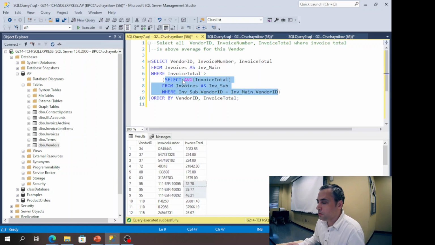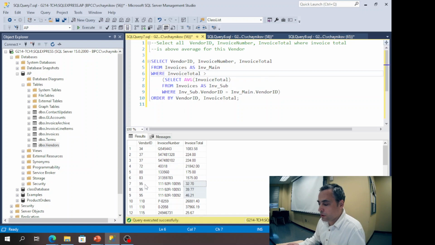Now let us look at the whole query. For every vendor ID in inv main, we computed our average. And now in the inv main, we're comparing invoice total to this computed average. So we are looking for all invoices which have the total bigger than the average total for this vendor ID.